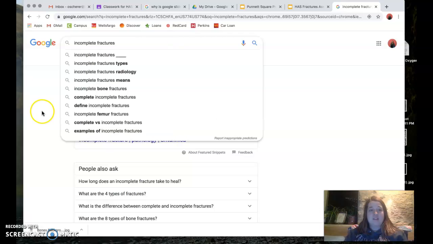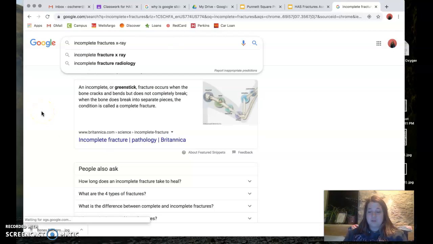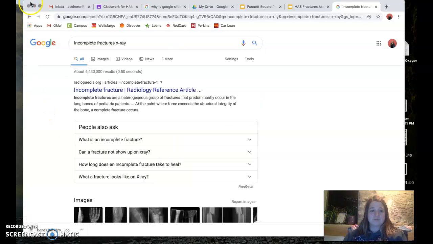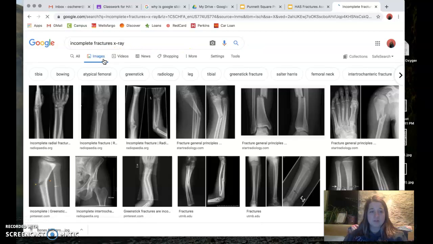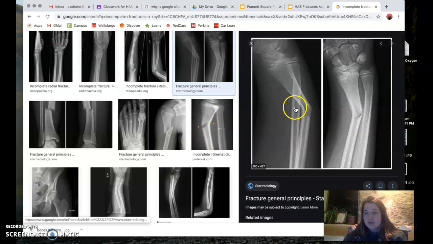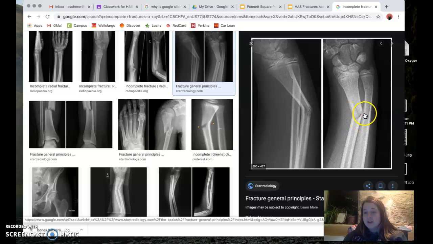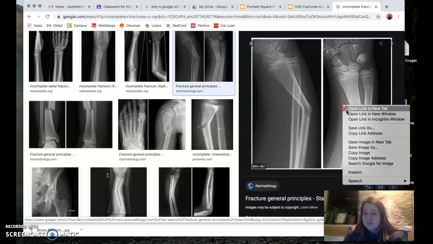And then I'm going to say X-ray because I want an X-ray photo. And I'm going to look for a picture, images. All right, let's see if we can find one. This one looks pretty good. So this is an incomplete fracture of what looks like a radius.